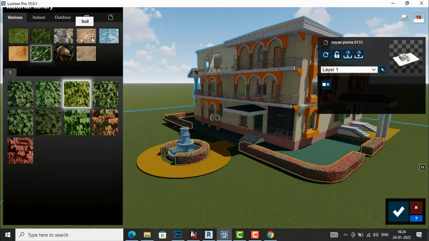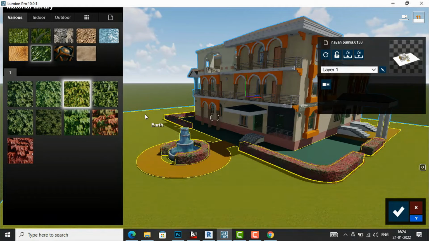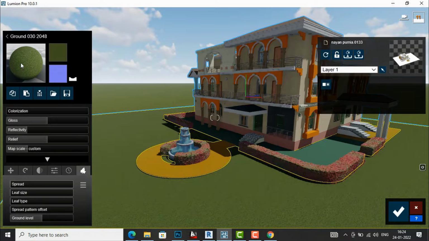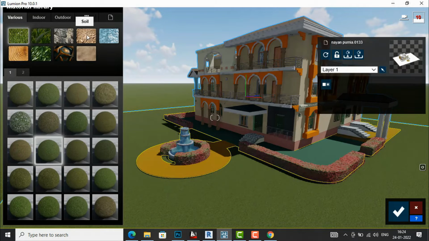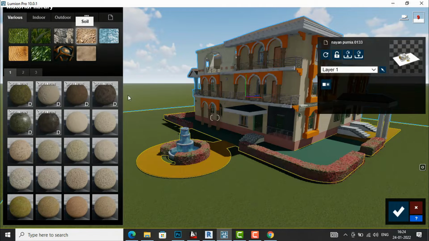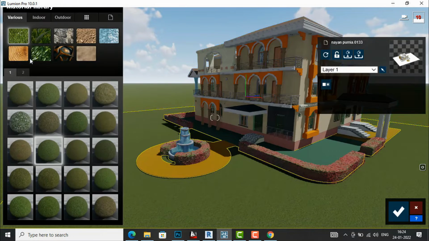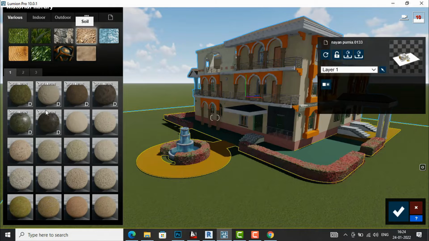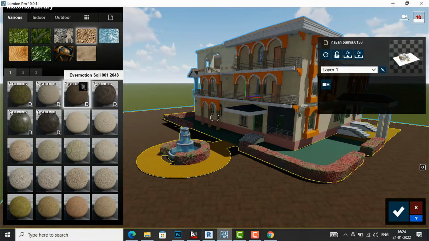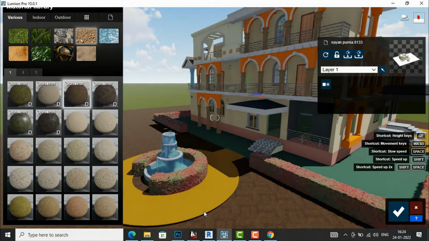So next is the soil. If you want to apply any soil material, you can use this. So if I am going to select this one and I want to apply soil material, I will go to this soil and select this soil here, and I want this kind of soil, and you can see this is applied here.